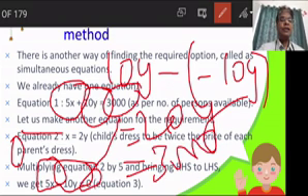Are you able to understand? So subtract equation 1 minus equation 3. So 5x minus 5x becomes 0. So x is gone. 10y minus of minus 10y equal to 20y. 3000 minus 0 equal to 3000. So 20y equal to 3000. Therefore, y equal to 3000 divided by 20 equal to 150.